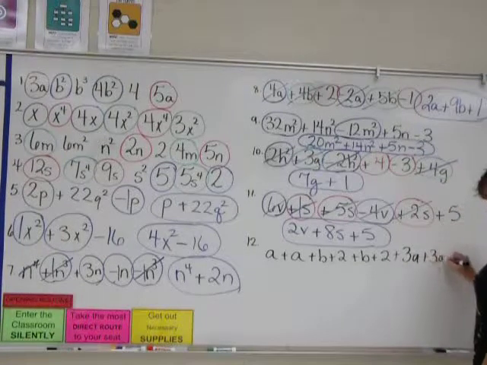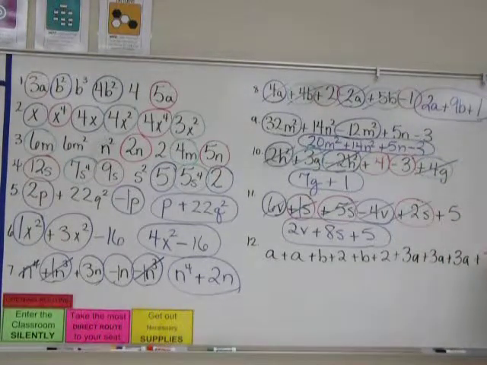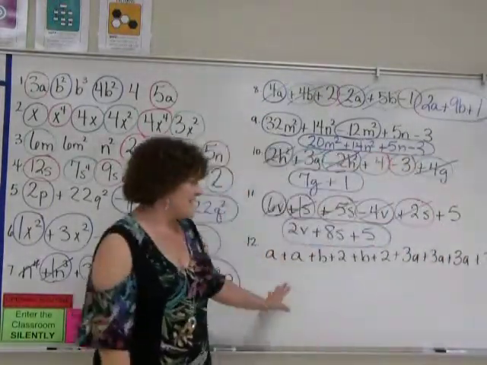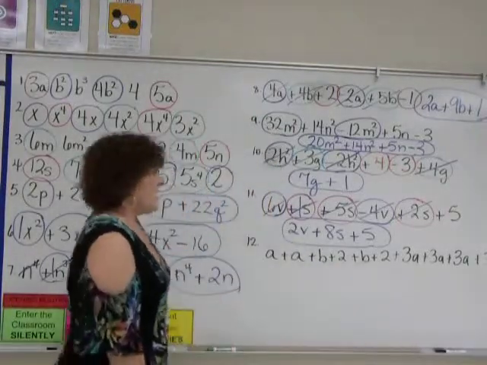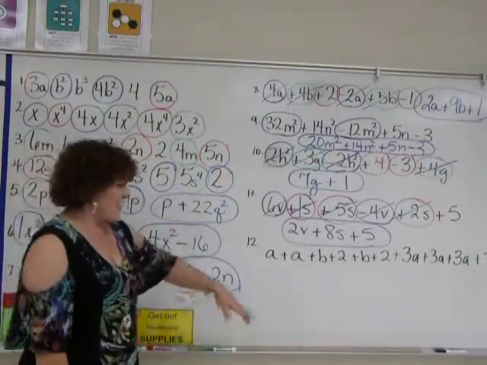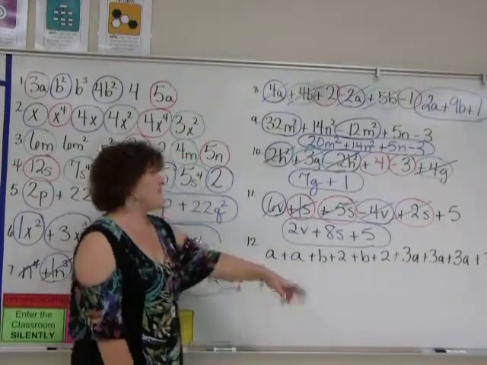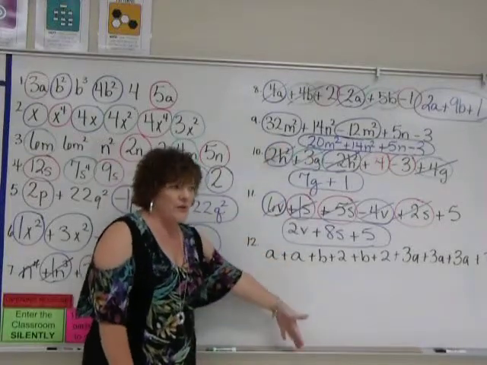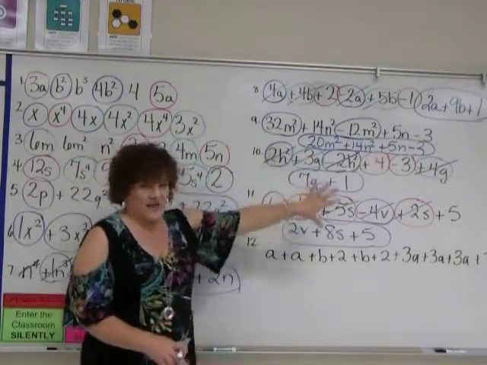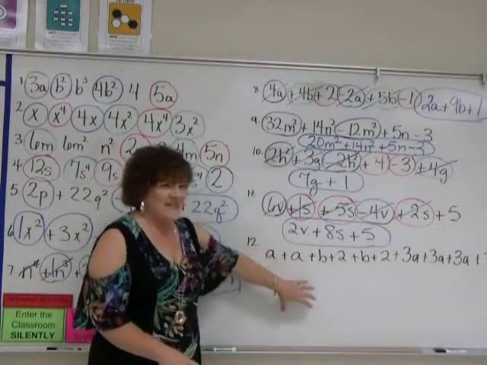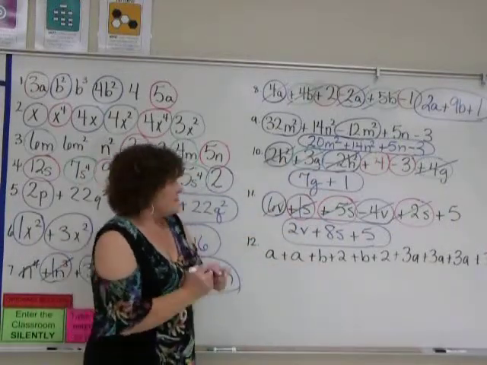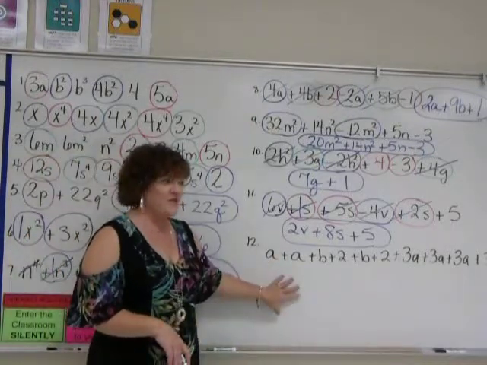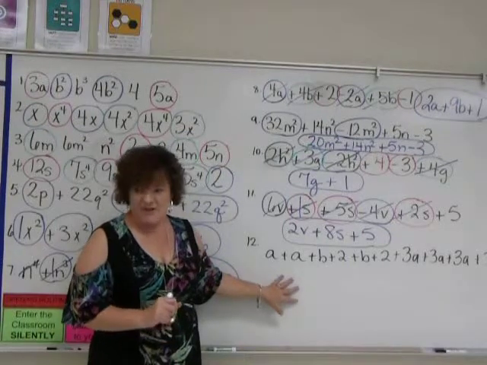1, 2, 3, 4. Tomorrow we're doing the distributive property, which will make writing something like this a lot easier. But after you do the distributive property, it breaks it down to something like this that you then have to combine like terms with. So if you're not understanding this, then tomorrow you still won't be able to do this, because this is still part of tomorrow's lesson using the distributive property. So it's important that with the practice you get today, if you're still not understanding it when we finish this one and do the first one on your sheet, you start asking some questions.